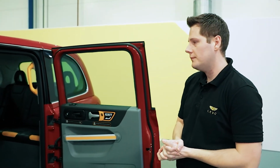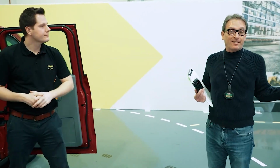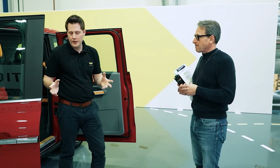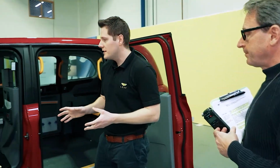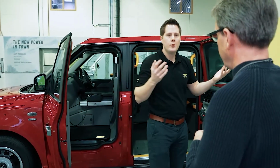Absolutely, they don't. I also get some customers going around to the back of the vehicle, opening up the boot, and then realising there's just a spare wheel in there. So more surprises for the passengers that enter this taxi in London. Quite a cool little feature. A lot of passengers are happy to take their own bags and get on with their day. They don't need the driver's help. But you'd be surprised how many passengers unload their bags and just walk off.